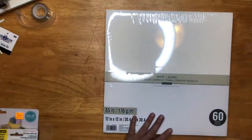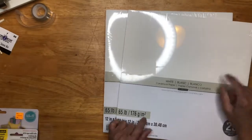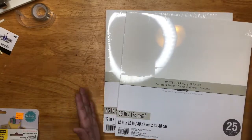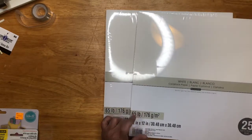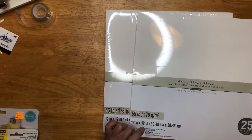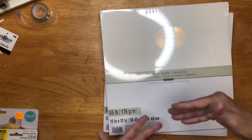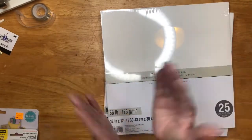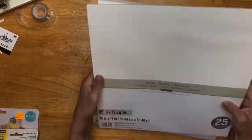So I got cardstock — I got white cardstock because I use it obviously to scrapbook, but I got it just for my scrap rack so I could put it in between packets. That gives me the option to put double-sided stuff in my scrap rack. So I got these two packs of white.